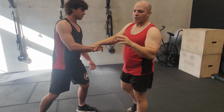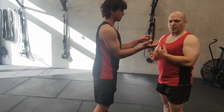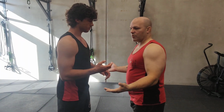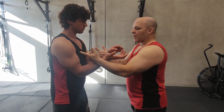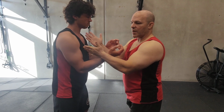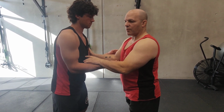So the idea really of Chi Sao is we start in the same range. This is the gunslinger range, right? We don't want to be in this range because we can both hit each other with power from here, right? Okay. Then I need to either control the bridge, right? So I can get the line of attack, control the sense line. I want to destroy the bridge so the bridge isn't powerful.